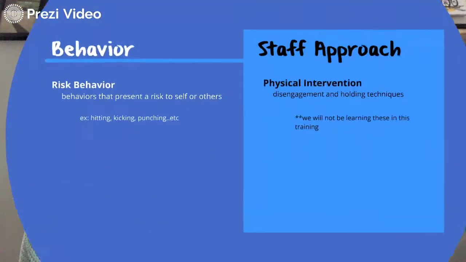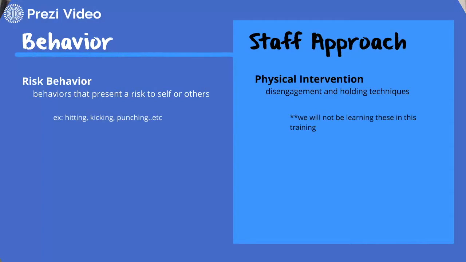The third level of crisis development is risk behavior. You're not going to need to know how to address this. That's not what this training is about. If you want to learn that, we'll have to do the full CPI training. But just so you guys have an idea of what the crisis escalation typically looks like. So then after defensive, you may see some risk behavior, which is behaviors that present a risk to the student or to other people. So that's, again, a wide array, but examples are hitting, kicking, punching, scratching, biting, all the good stuff. And our approach at this point is physical intervention or deciding whether to use it or not.